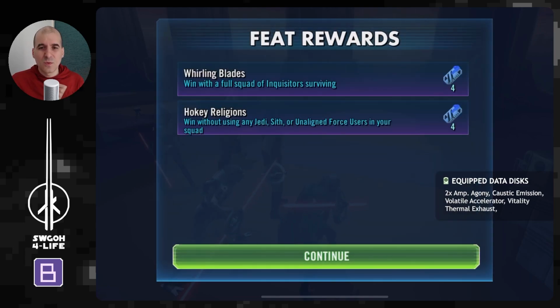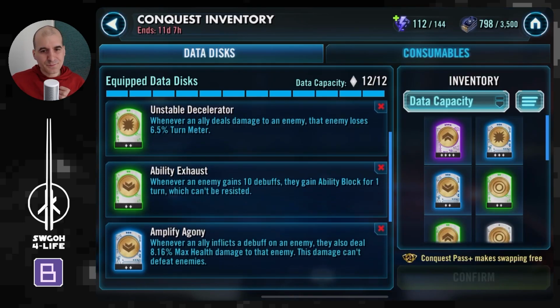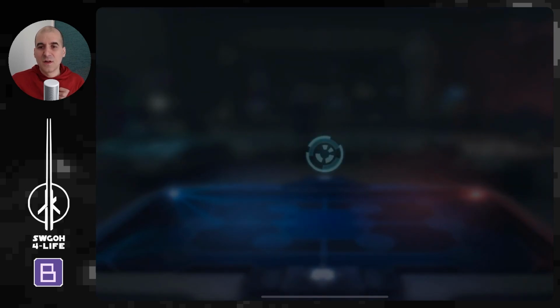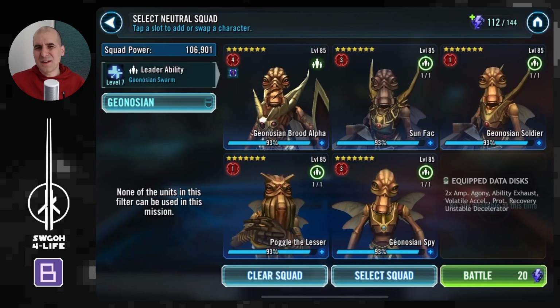What? Aren't all Inquisitors unaligned Force users? Anyway, this completes the Inquisitor feats and also the Hokey religions feat, but I don't think it should count because I'm pretty sure the Inquisitors are unaligned Force users. It definitely seems like this unaligned Force users feat is a bit bugged here in Sector 4, but just in case they do fix it, I've now put my standard data disc set on for the next battle, just to show you as well.